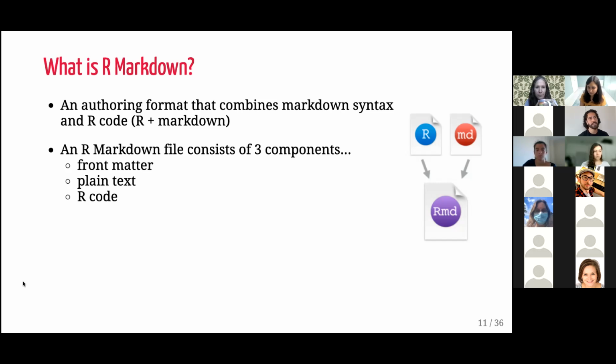Now, it's probably worth mentioning that if you are not very familiar with R in general, I won't be teaching R per se today. This is more about RMarkdown. So there will be examples where there might be some R code that you don't understand, but that shouldn't matter too much.